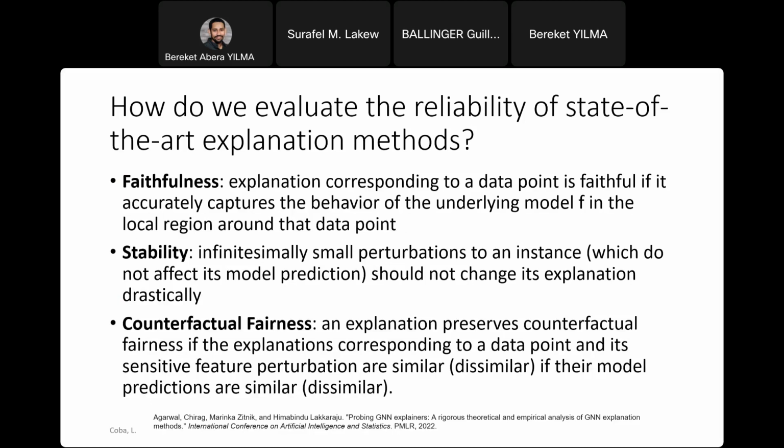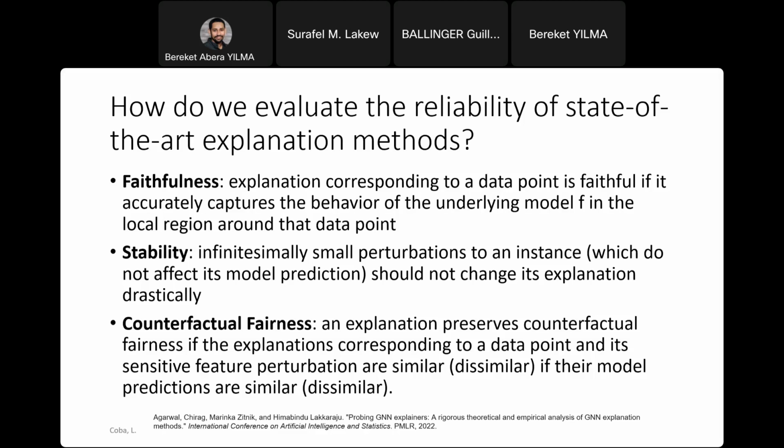This is actually limited to perturbation models, but this should spread beyond them and also into domains such as recommender systems. So we want the explanations to be faithful. What it means is that if we are generating an explanation of a data point, we want it to be the same as the underlying model. We also want them to be stable, so small perturbations of an instance should not change the explanation drastically.